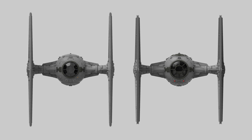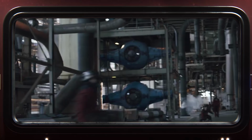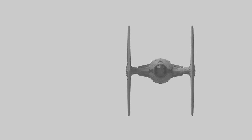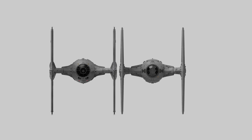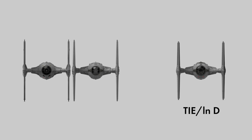And if we want to enter into some fan theory territory, the Rogue One TIEs merely represent an earlier production model of the TIE fighter, obviously dating back to as early as 13 years before the Battle of Yavin, where we see this model of TIE in production on Corellia. We can call these the TIE LNB to leave room for potentially more primitive versions of the fighter. And what we understand as the iconic classic TIE, let's call that the TIE LND.